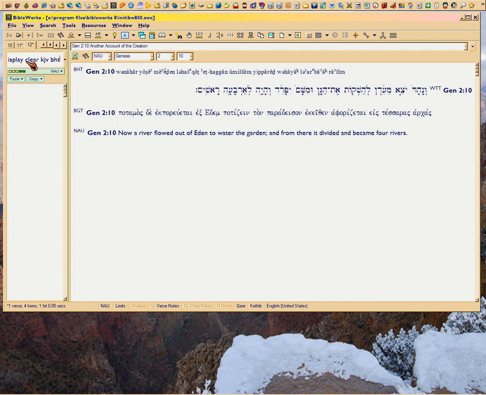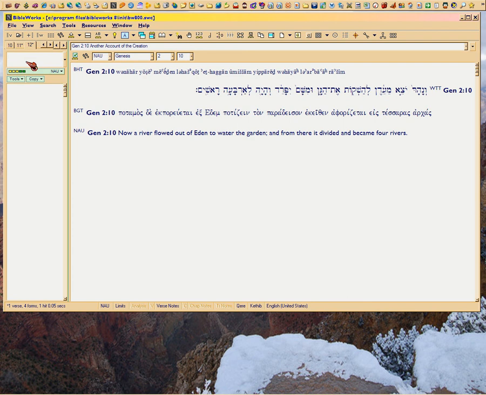Okay, and then we also showed parallel, and then you next specify what are the versions that you want to be displayed in parallel in the order you want them displayed. The order you type is the order they'll display. Okay, we saw that. There's another command, and that's talking about search limits.